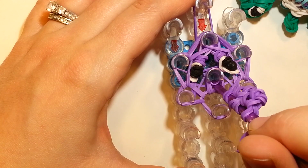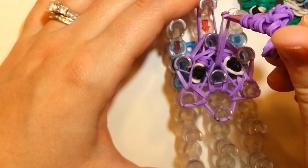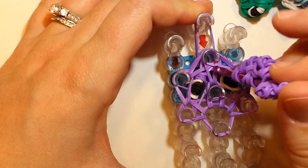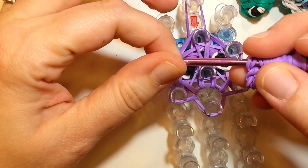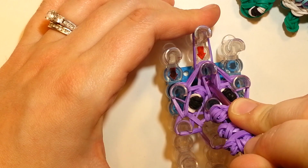And here's where you have a cross piece that you might miss if you're not paying attention. So just get down and get those 2 bottom bands. Pull that up and over. And then through, try and get my turtle feet out of the way here. Then go in through here and grab those last 2 bands.